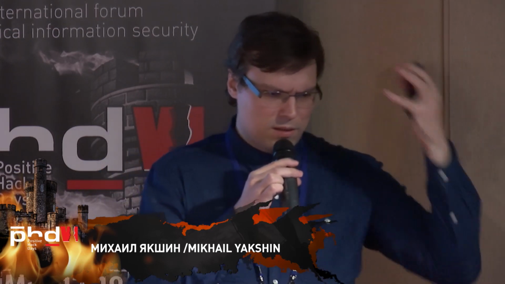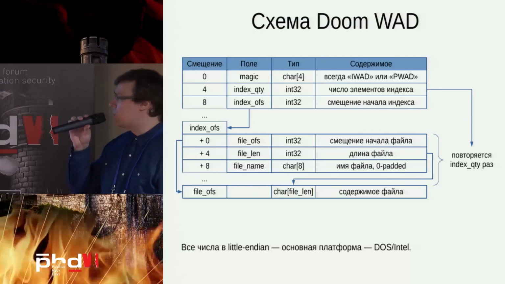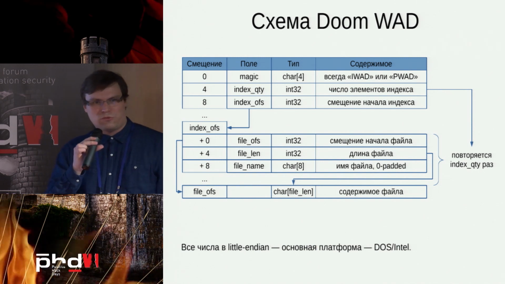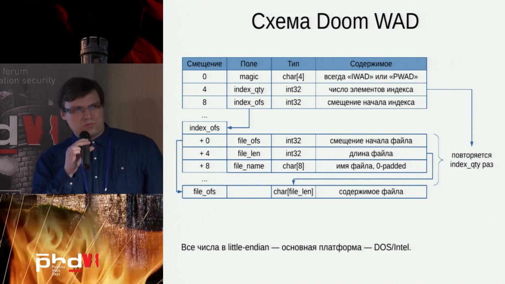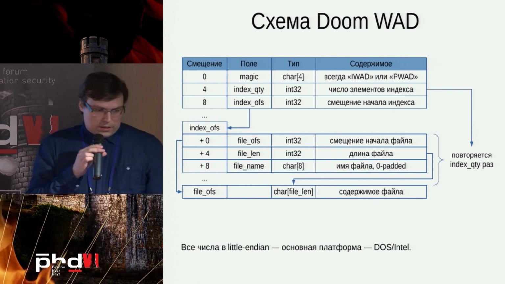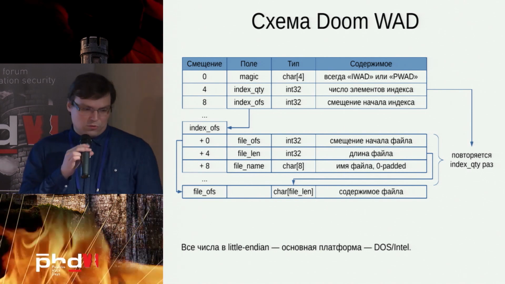You will find a lot of borrowed code here, borrowed from earlier projects. The format itself is pretty simple on the one hand. On the other hand, it illustrates all the interesting elements that can be encountered in our container format. We have magic here, which is kind of a signature. The 4 bytes from the beginning of the file are letters identifying our file. If those letters are not present there, the engine will send an error message.